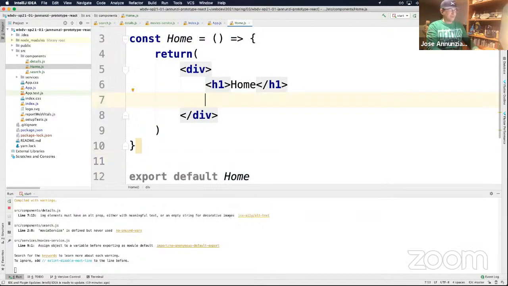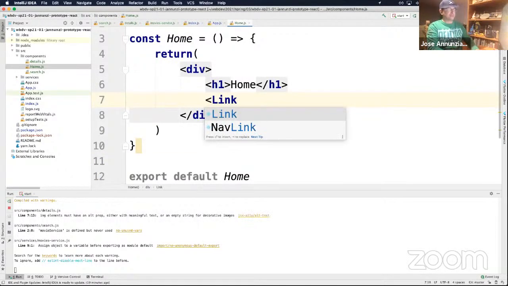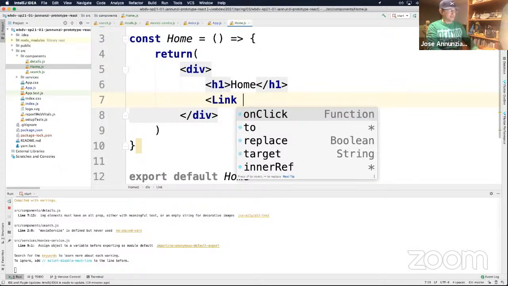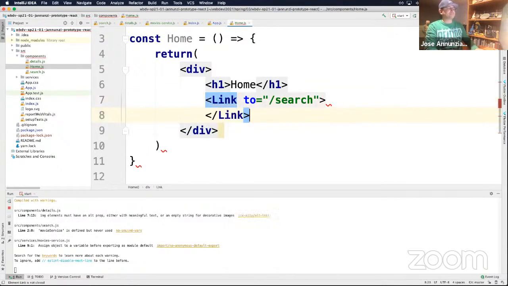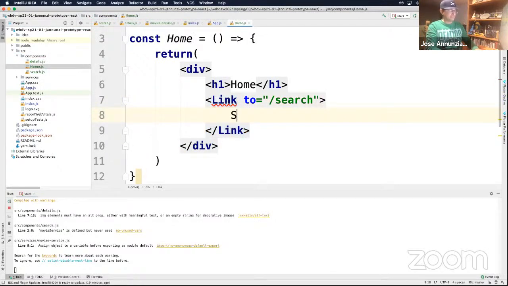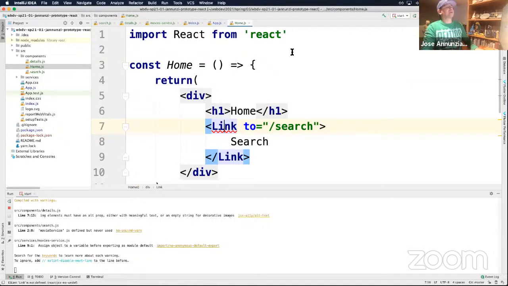And maybe this one can give us a link to the search, for instance. So this would be a Link to search, something like that. Search and Link, we need to import that from React Router DOM.